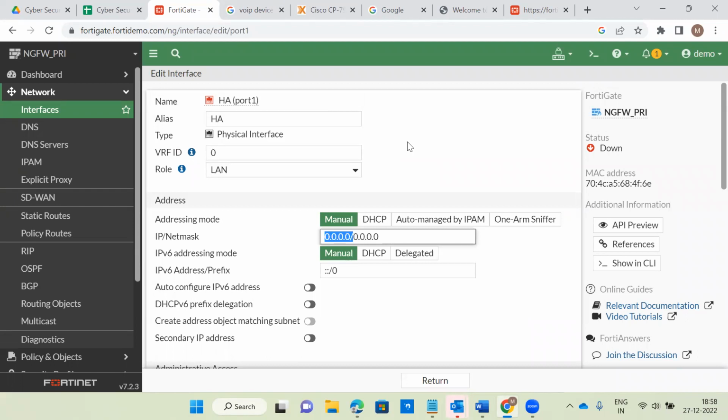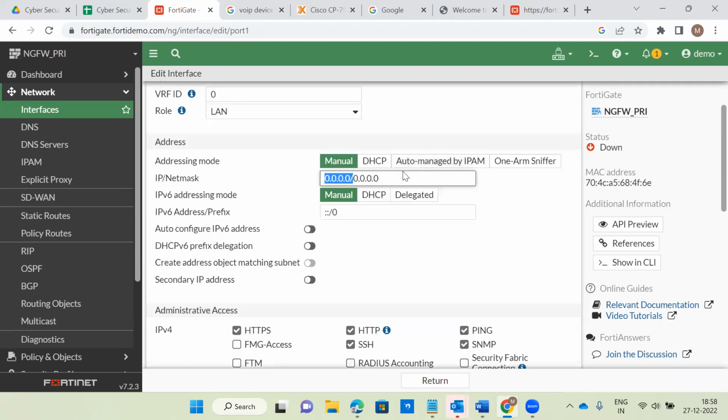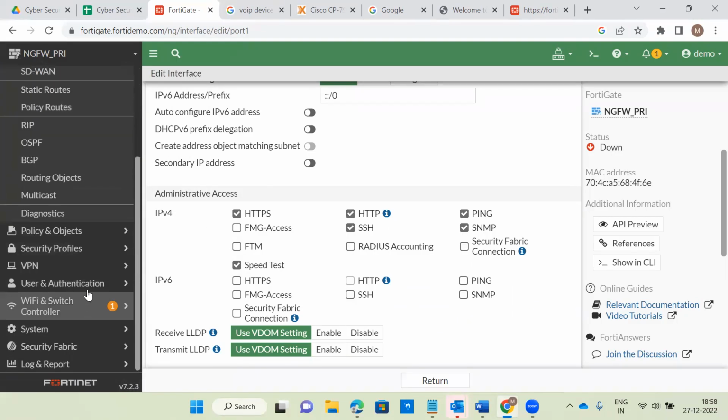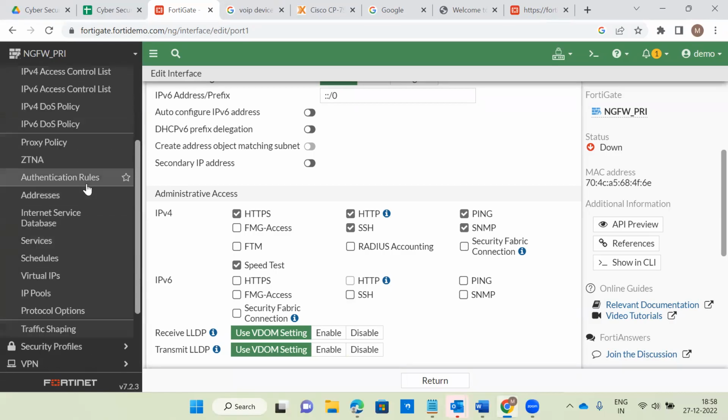That is a performance SLA issue. In that scenario, I will go to this interface and check the speed test. What speed is this particular interface working at? How much bandwidth is going inbound or outbound, downloading and uploading? That is why we have to enable it in the local policy.